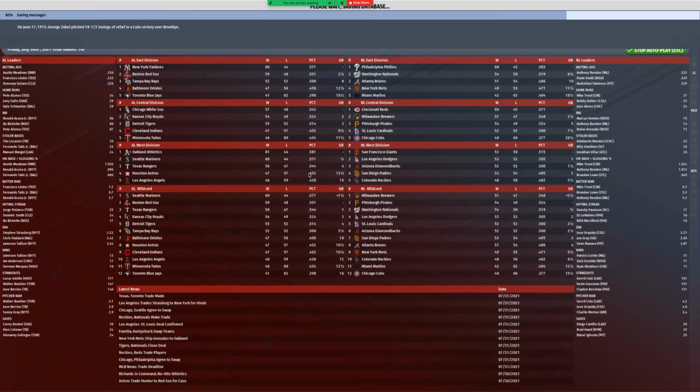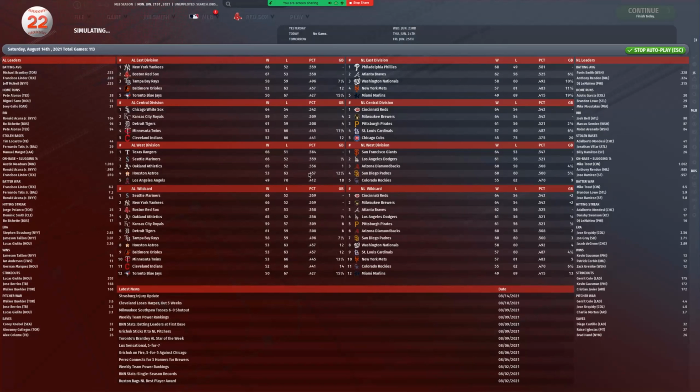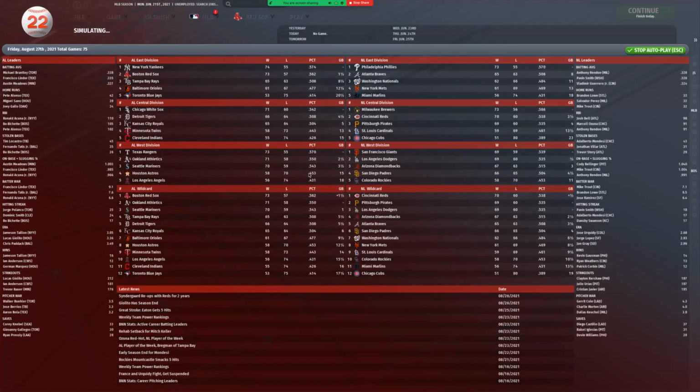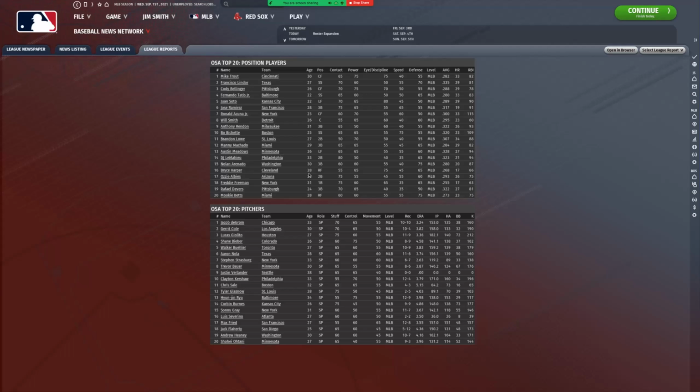Texas and Toronto have made a trade. Texas really trying to make a push. They are within a game now and surging. That is another thing. I could check at the trade deadline to see what trades were made, see what could impact the races. Pete Alonso is just crushing the ball. My goodness. All right, we're at September 1st. That moved pretty quick. Take a quick look at the standings, see where things are.